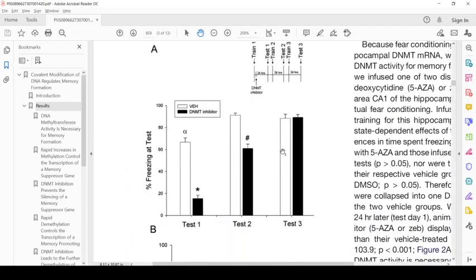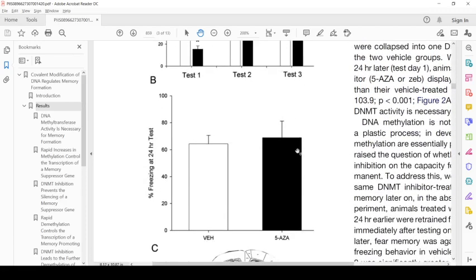And you can see that back here in panel A, test day two, we see more of a fear effect coming back to these rats. And this differential here is with the vehicle. There's about 90% of the rats freezing versus about 60% of the rats freezing that had the inhibitor early on in their training. It's still significantly different, but we'll see that the difference here is less. And sure enough, by day three, there is no significant difference between the rats that have been administered the DNA methyltransferase inhibitor versus the vehicle. So these rats are able to learn just as well if they're allowed to be trained on fear later. So that's interesting because of the transient effect of this drug and the ability of the rats to learn later.